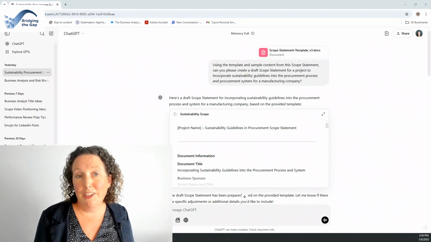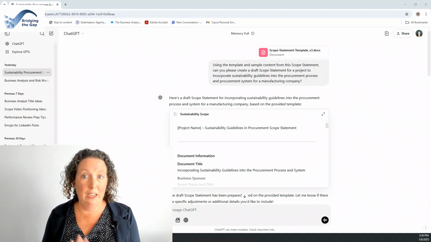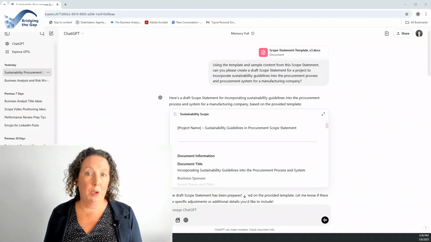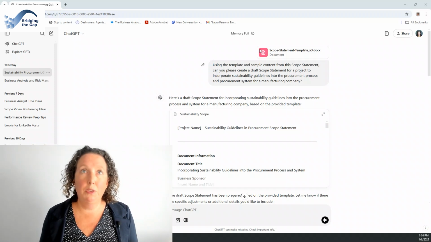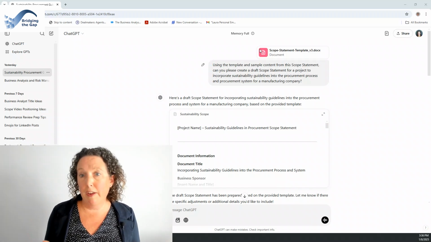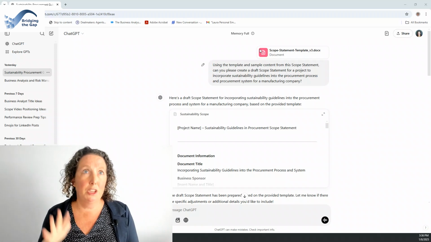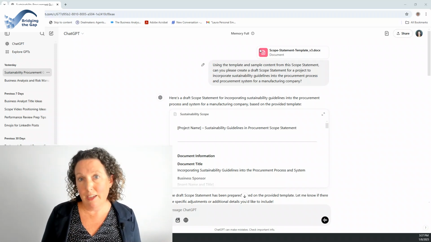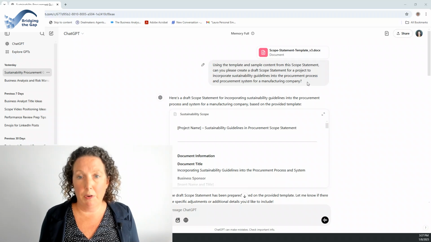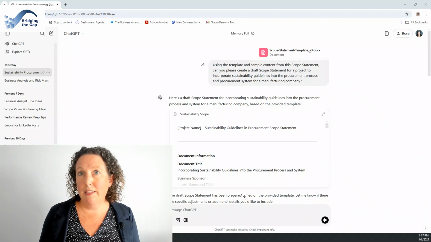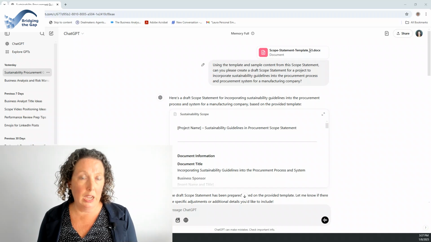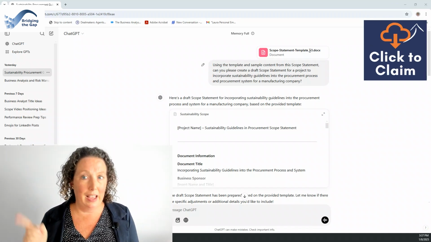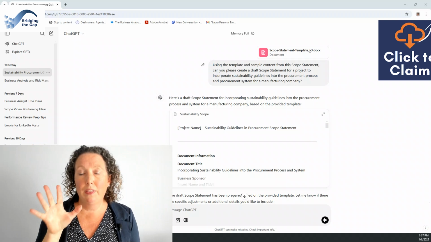All right, I promised to share how you can use ChatGPT or generative AI tools to make the scope statement writing process even easier. So in this case, I'm using ChatGPT. You can use any tool that's provided by your company or your favorite generative AI tool. Make sure you have permission to share any of the content you're sharing from your employer or from the organization. That's always extremely important. But what I've done here is I've uploaded the scope statement template. This is the same template we were just looking at, which again, you can download absolutely for free at bridgingthegap.com with those hyphens/scope. And so I've uploaded that as direction.